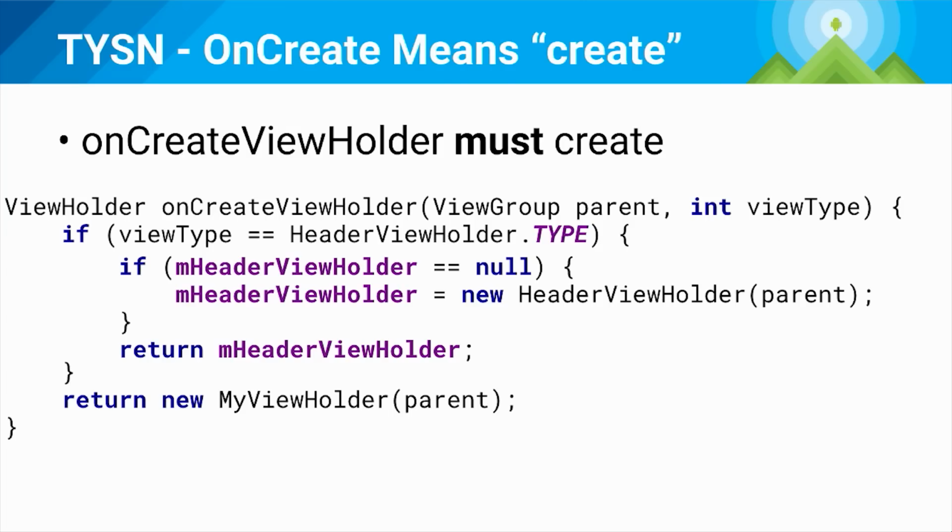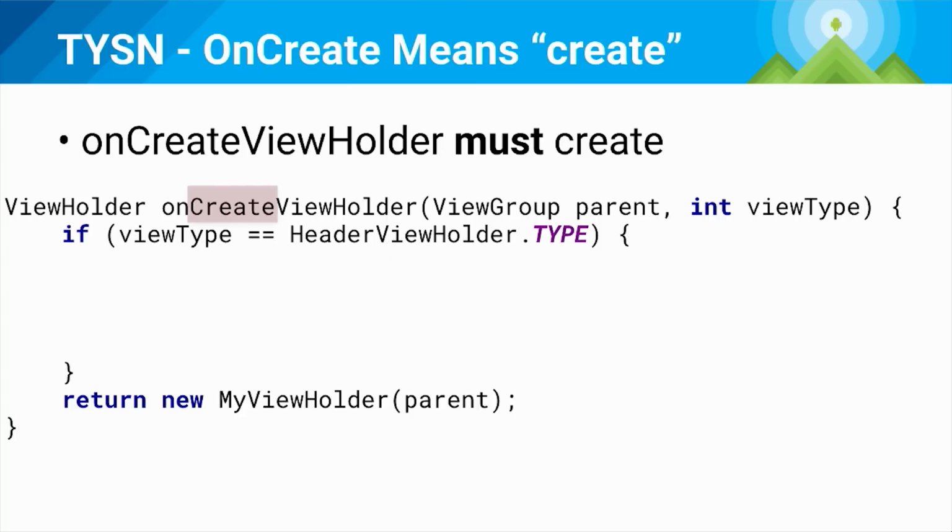Another mistake we have seen a lot is this: when RecyclerView calls onCreate, that means it needs a new view holder. So a common mistake is, oh, I have a header view holder, if RecyclerView asks for it, let me just cache and return it. It told you to create, not to return the existing one. It would use the existing one if it could, right? So you cannot do this. You need to be creating view holders, not getting them from some other pool that RecyclerView doesn't know about.